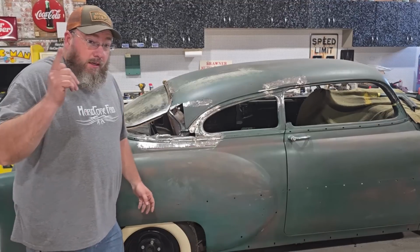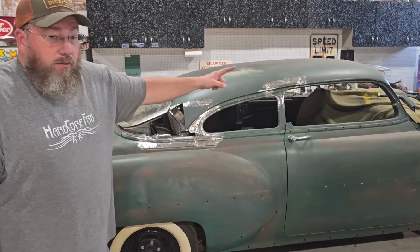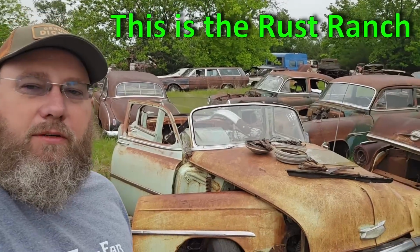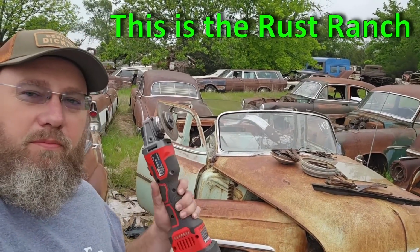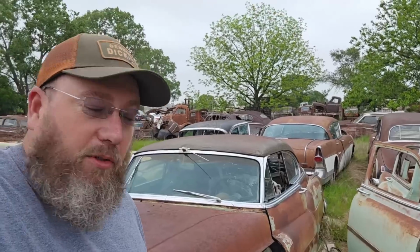But before we do that, I just got word that we've got a place that we can go and get our little piece we need for our door. So we're gonna go do that now. Well, we made it out here and we found the perfect car here to be able to cut a section out of. That little piece right there on top of that door is gonna do us good. So we'll go ahead and cut that out real quick, and maybe we might look around and see some of this other cool stuff out here real quick before we go.